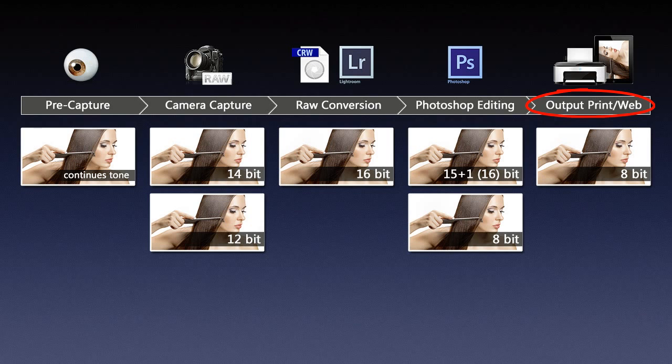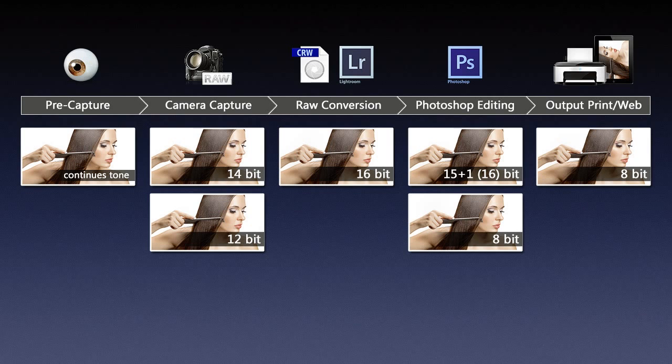So the question is, okay, my camera captures in 14 or 12 bit, right? I put my image inside of Camera Raw, there I work in 16-bit. I do all my editing, all my major edits, like curve corrections, exposure, contrast, things like that, hue, saturation. I do most of those really damaging edits in a place in my workflow where I have most of the data to work with, so I at least don't damage my file.